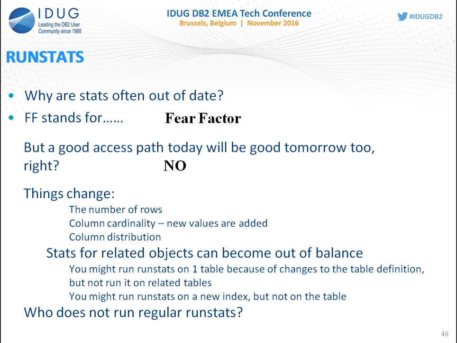The next question was, should we rebind after the RUNSTATs? And the answer is you don't have to. If you want to because you want to pick up new access paths, then sure. But otherwise you don't have to, but you know that the statistics are up to date if you do have to. The exception to that, of course, is when you're migrating to new versions where things have changed and you're likely to get new, better access paths, and other reasons for wanting to do rebind.